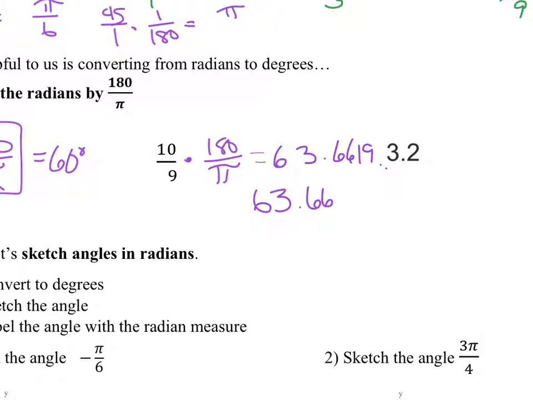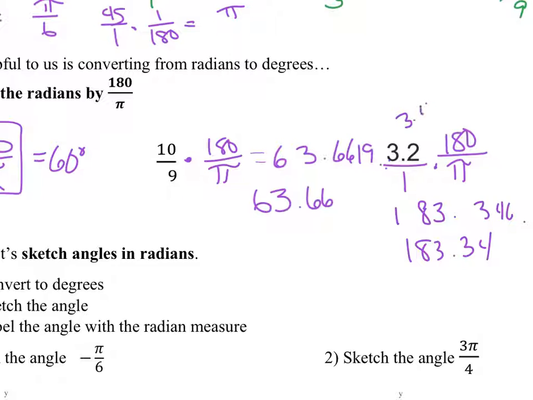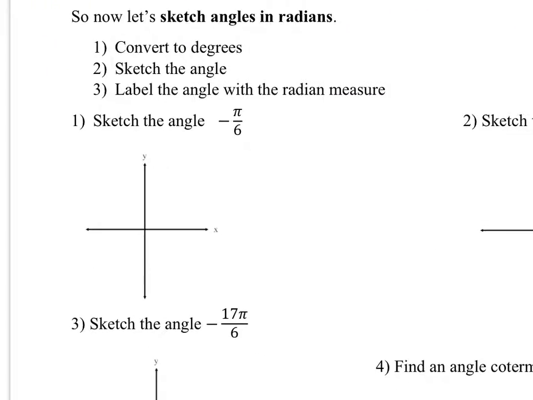Okay, same deal with 3.2. So it doesn't have a pi, but the pi still goes on the bottom. It's kind of already in there, you know. The pi's already been multiplied in, kind of thing. Put it in your calculator and figure it out. So then when you do that, you get 183.34, whatever. So 183.34. Since pi is 3.14 and pi is 180 degrees, it kind of makes sense that that's pretty close to 180 degrees. I like it when it works out like that.